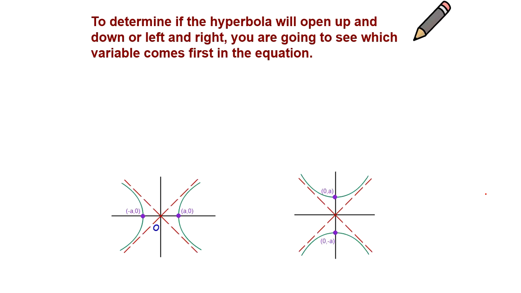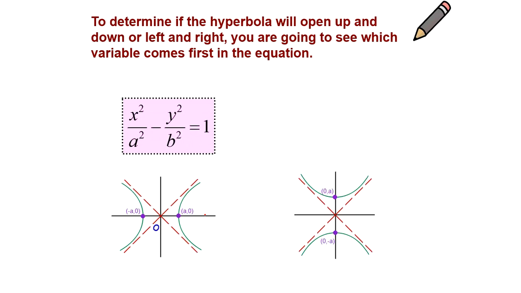Now, there are two kinds of hyperbolas, depending on what the equation looks like. You can either have a north and south one, or an east and west, or basically ones which open up and down or left and right. So here's how you're going to see. If the variable comes first, that is going to tell you which way you're going to go. So if it's an x that comes first in the equation, you're going to open left and right, because x is left and right, right? Y is going to be an up and down hyperbola, pointing up and down. Okay, so that's something to keep in mind.